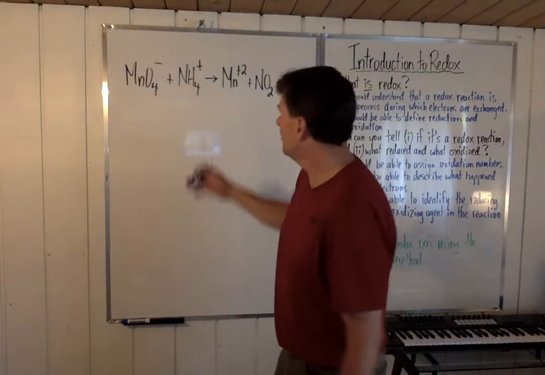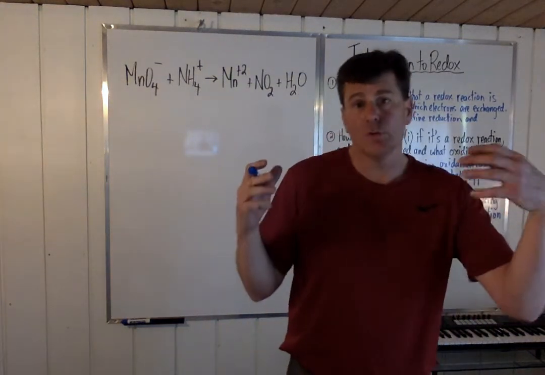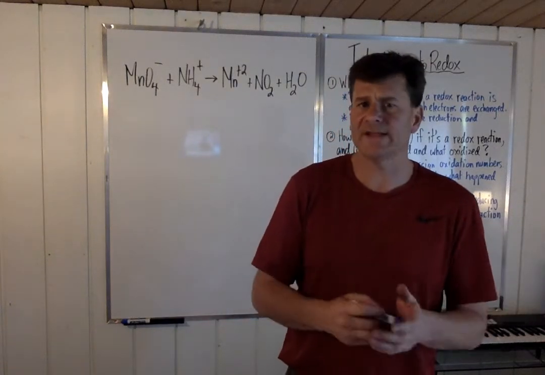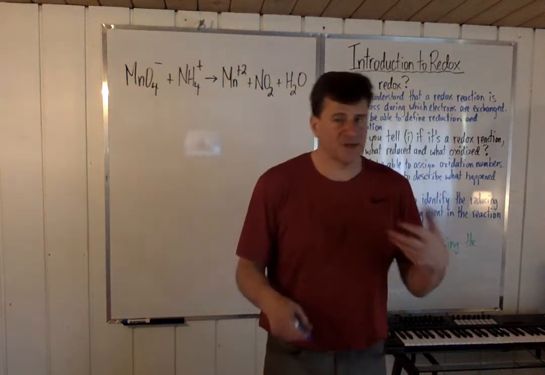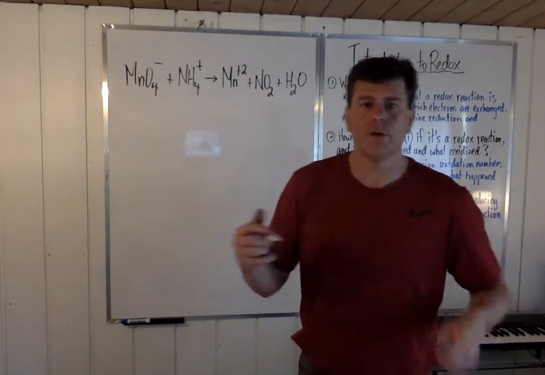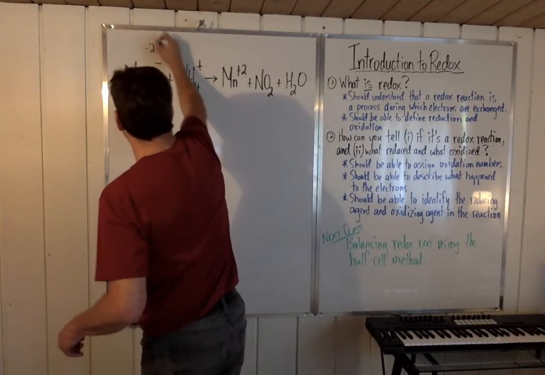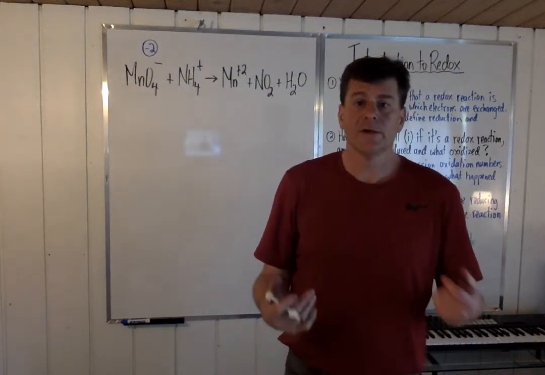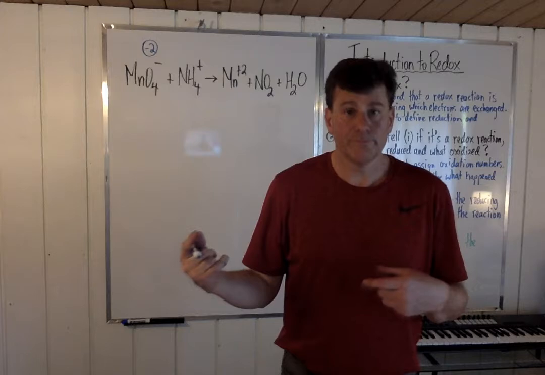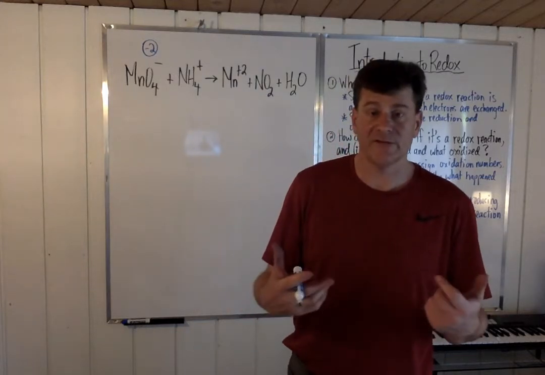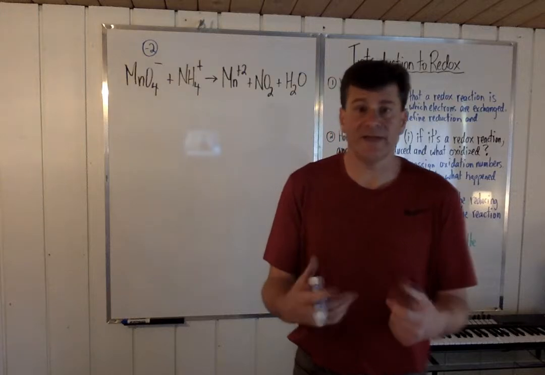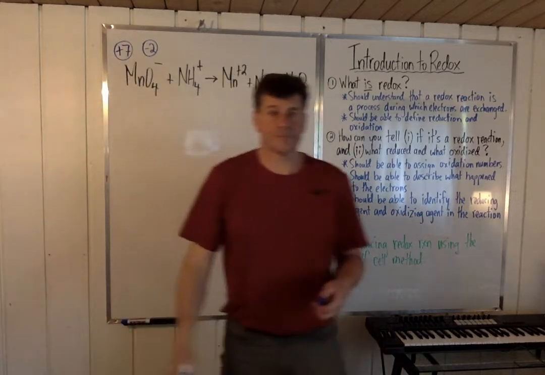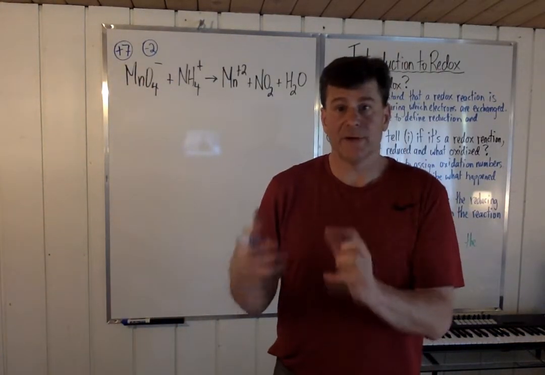Assigning oxidation numbers. So the MnO4. You can't just say, well, these are monatomic ions. It's not quite that simple because they formed a polyatomic ion. So kind of yes, but kind of no. So the oxygen assigned priority is -2. Scribble it up above. There are 4 of them. So that's a total charge of -8. So what charge must the Mn be in order to make the whole thing come out to -1? Okay, so the oxygens are contributing -8. The manganese must have been +7 to make the overall polyatomic ion come out to -1.